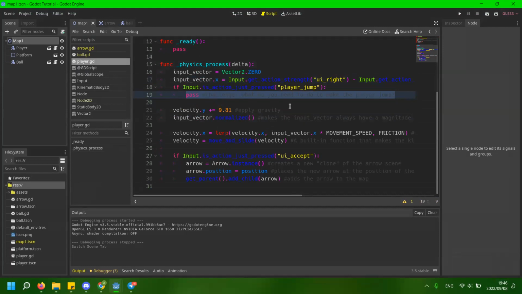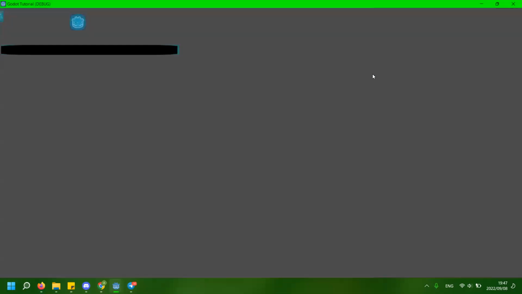When we jump, we can make it such that the person's velocity goes up by 10 or 100. As you can see here, if gravity is making you go down by 9.81 every single frame, then the logic is that if you want to go upwards, you can make the velocity dot y go 100 units above. And by 100 units means that you have to use minus equals, because up is negative. So when you do that, then you're correct.